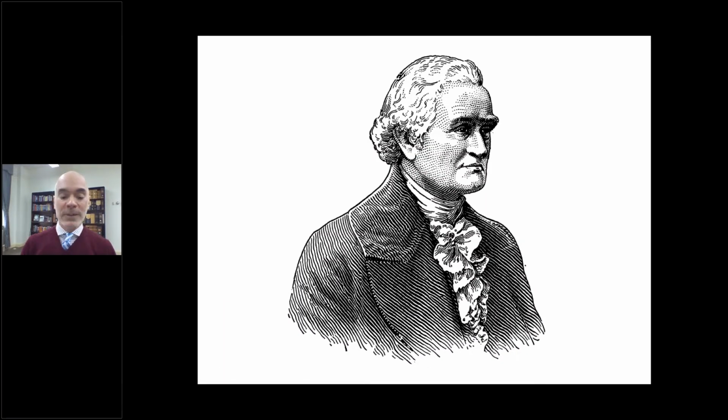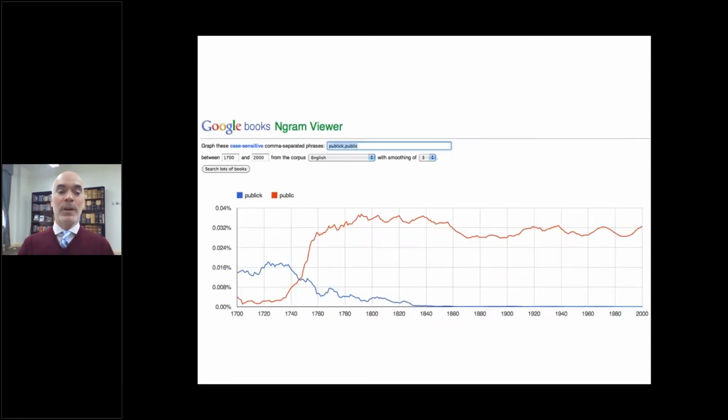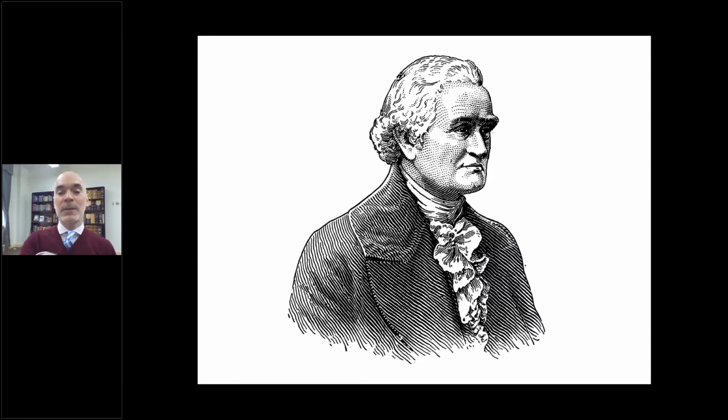What's interesting to me about that date where public loses its K is that it's just about the time when Noah Webster was born. And of course, Noah Webster was the great lexicographer. He wrote the first great American dictionary, and he's also the person who changed the spelling of American English almost single-handedly. And that's a very difficult thing to do. When you think about how important a language is and how many people use a language, it's very hard to control a language. Some people think that the dictionary does control a language, but it doesn't. Really, what a dictionary does is report on a language.